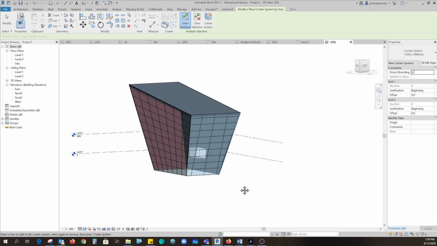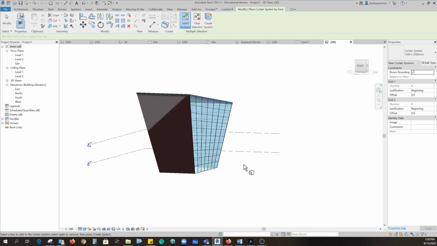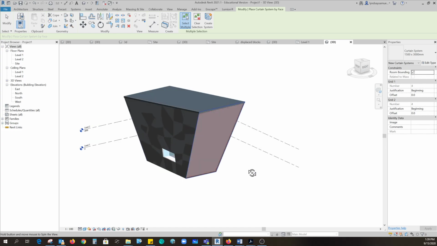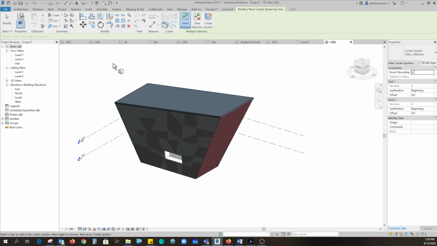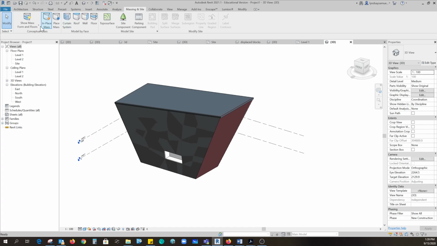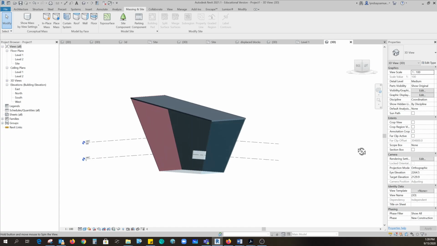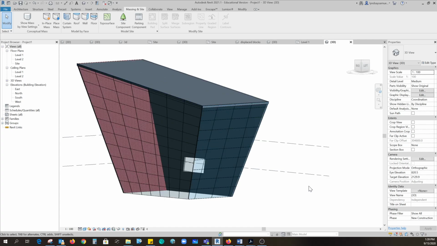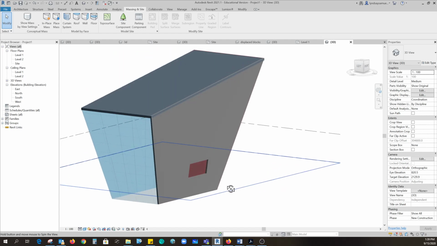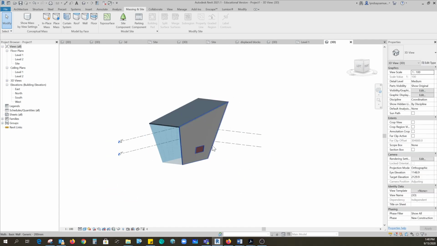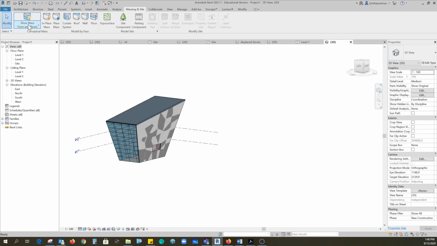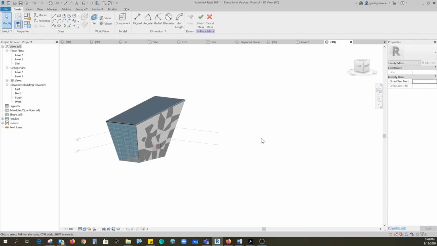Interesting shape. My massing shape is still showing, which is why it's making that funny kind of weird pattern. If you were done, you could just turn off the massing, and now I've got a beautiful building. All right, that's pretty basic. I'm going to show the massing objects again. Start another one, mass 2, doesn't matter the name.